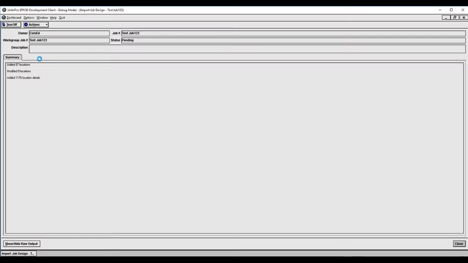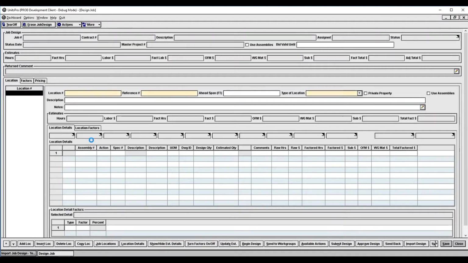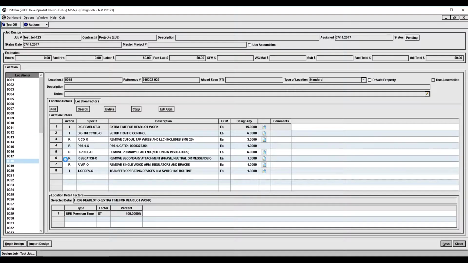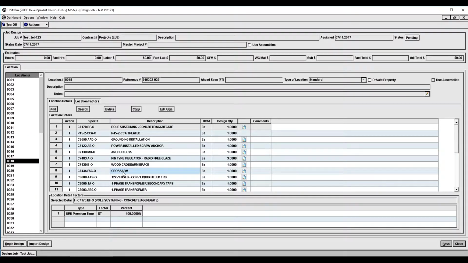Takes a little time, but if you're going to do this by hand, I would suspect it's going to take several days to move this data from a PDF document into a database where you can manage it. So here we go, all of our location data and all of the individual design elements that the owner had spec'd out in their initial design.